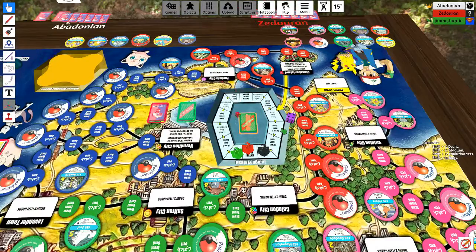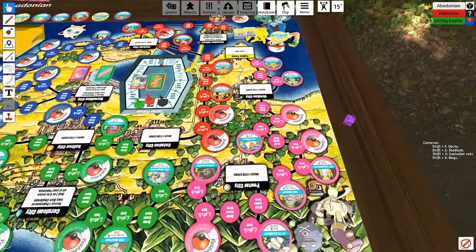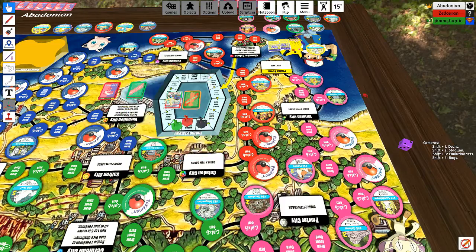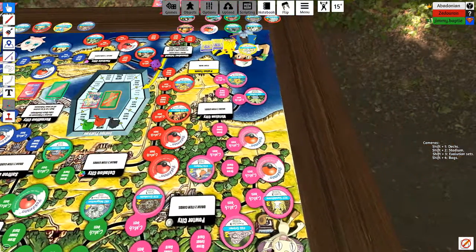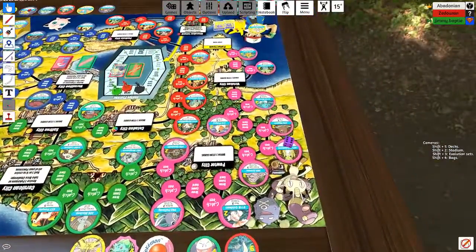Yeah. Here goes. Lance the Dragonite. 19. 2. So that is 9 plus 14, 23. So I need to get a 4 or higher. That's 50%! Alex wins! Yay! And yet I still did fairly well. Oh, yeah, no, you did great.